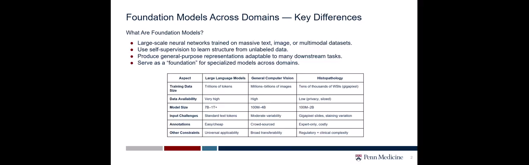Foundation models are large neural networks trained on massive data sets using self-supervised learning, where the model discovers patterns directly from raw data. This approach has transformed natural language processing because these models can learn from trillions of words collected from books, articles, and online text, all available in clean and standardized formats. With so much data, language models can grow extremely large and generalize across many tasks. General computer vision models also scale well because of millions of images that are publicly available.